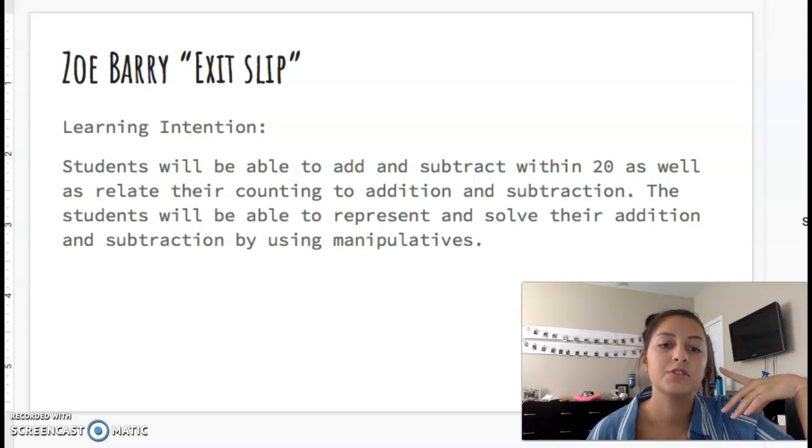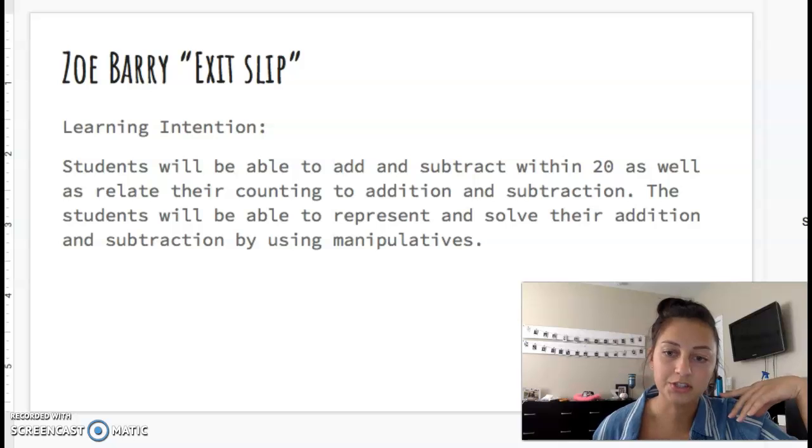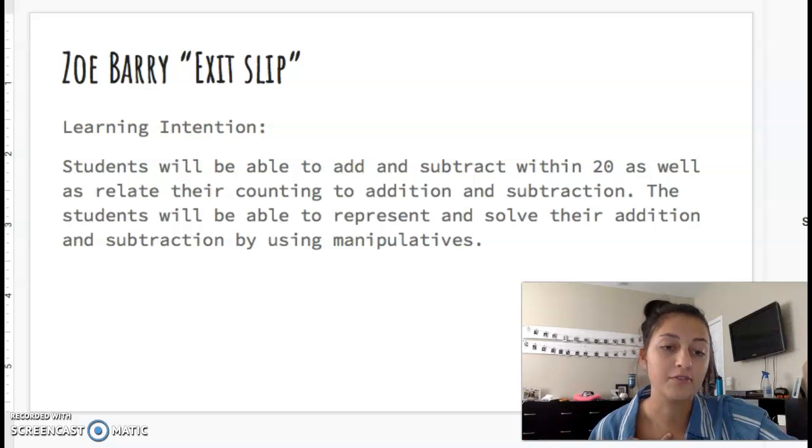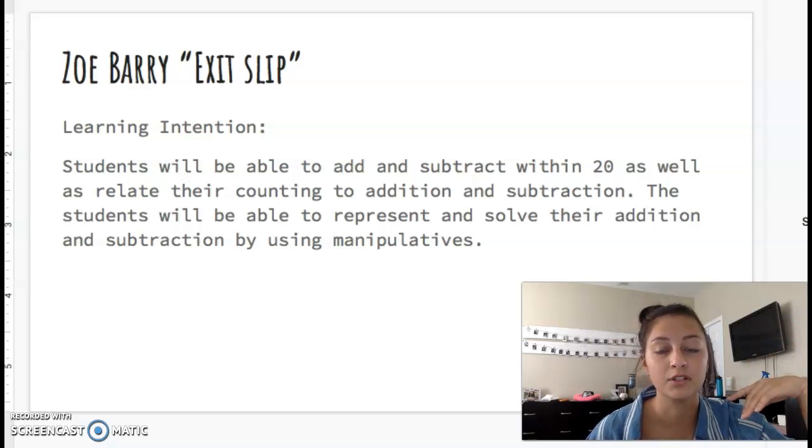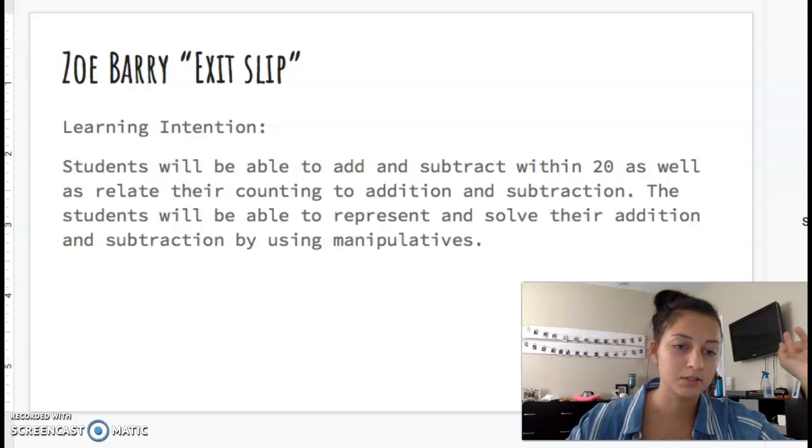By seeing where the students are at, it allows the teacher to plan accordingly for the future. The next lesson that covers this type of content, is the teacher able to move on, or do those kids need some more clarification? Do they need more practice? Do they fully understand it? That type of thing. So the exit slip is really great.